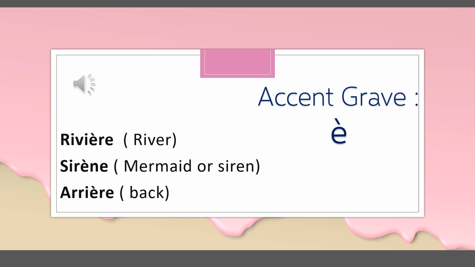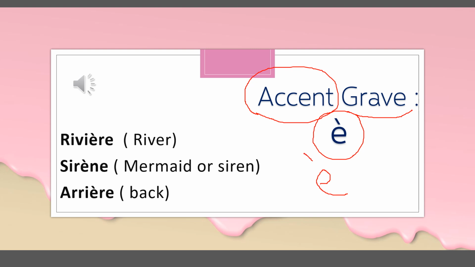So with this second accent, we are diving more into really the deepest level in the French pronunciation, and it's a very refined sound. It's è, and it has to be like è, okay? So this is called accent grave compared to the other one, which was accent aigu. Accent aigu is é. This one is è.